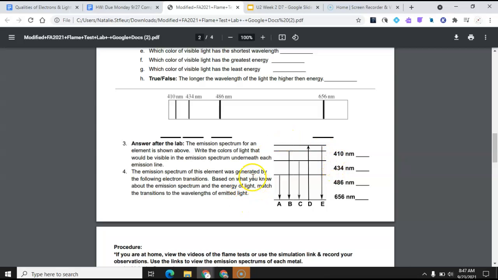In question 4, we're looking at the emission spectrum. So which direction would the electron be traveling? Will it be dropping down or jumping up if it's an emission spectrum? And then once you figure out that information, you're going to simply write the letter next to the emission band. So for this band 410 nanometers here, which transition corresponds to it? Is it transition A, where the electron jumped from the second to the first energy level? Is it B, when it jumps from the fourth to the first, etc.? So whatever one you think it matches, you're going to write the letter here. So if you think it's B, you type B here. So these should all be filled with letters of the transition.